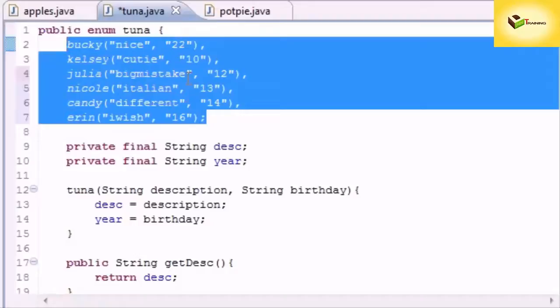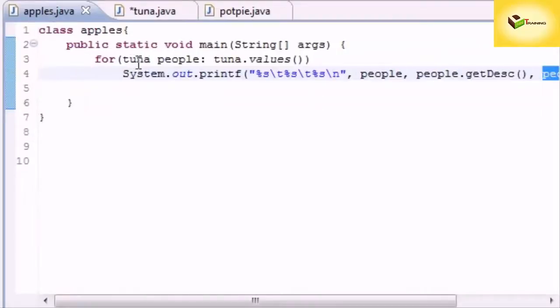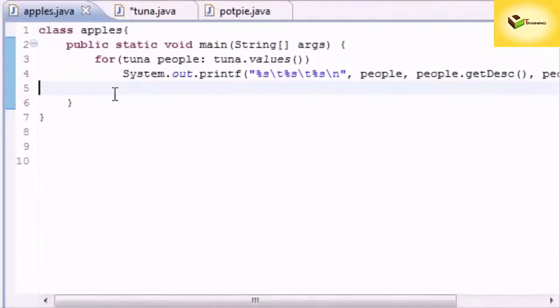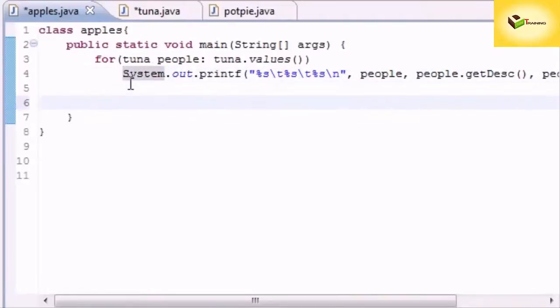So what we can do now is go back to our main method right here, and we'll just keep this one. This is what we did in the last tutorial. Let's make a new line under this for loop. I mean, we might as well keep this for loop, it's not hurting anything. In case you're just joining us, this for loop pretty much printed out a list of all the constants.